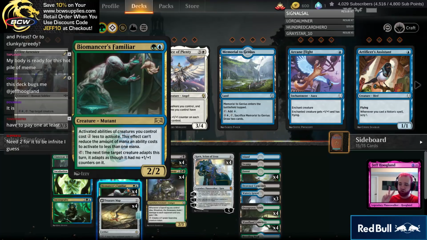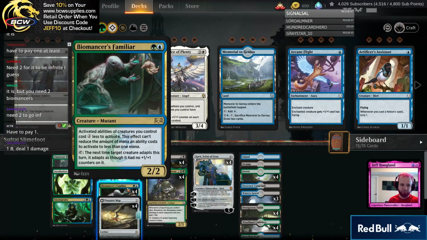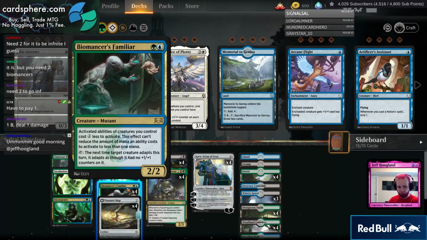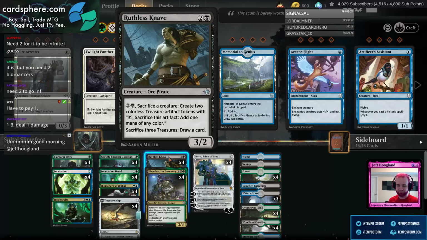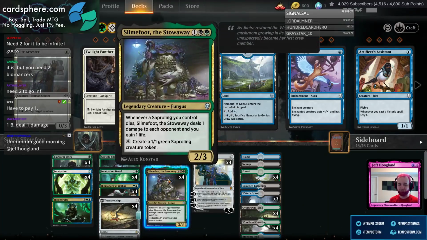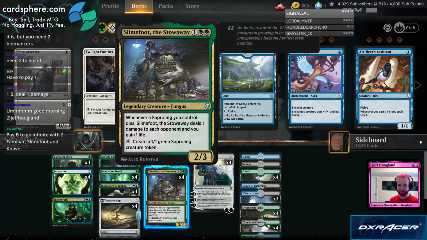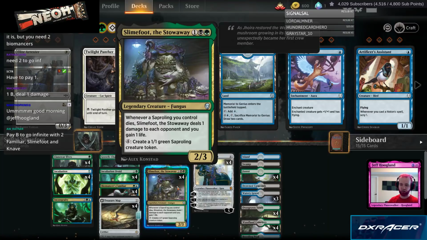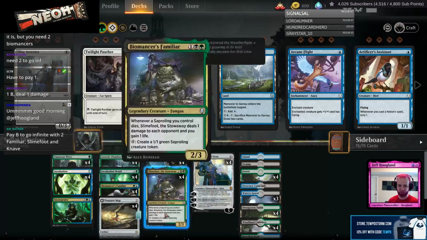So if you have two Biomancer familiars, it's infinite. So to go infinite, you have two familiars, a Slimefoot, and a Knave. And then Slimefoot is pay 1, make a 1/1. And then Knave is pay 1, get 2 treasures. And this says when you sacrifice a thing, they take 1. Okay, so we are technically infinite if we have double Biomancer.